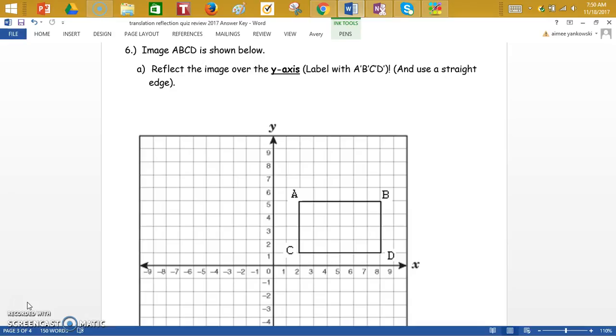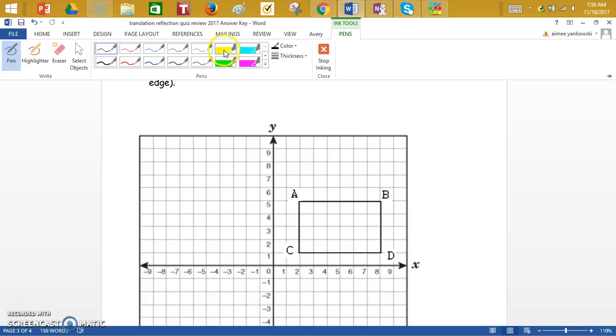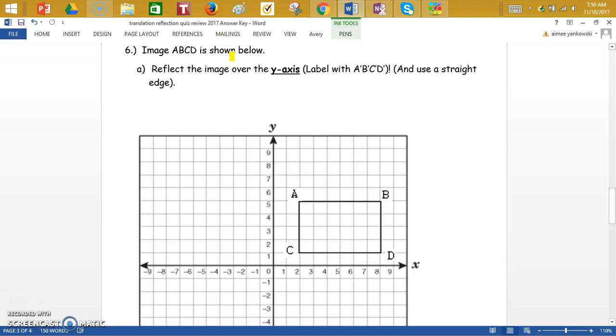I don't have a straight edge at home, so we're going to work with me and we're going to be like, okay, Mrs. Y did her best. All right. So I'm going to go here. I know I have to reflect over the y-axis. So I know Mrs. Gandro encourages, and there's a good chance that Mrs. Van Dyke and Miss Pearson also do. I just push into Miss Gandro's room a whole lot more often, so I get to see what her kids are doing.